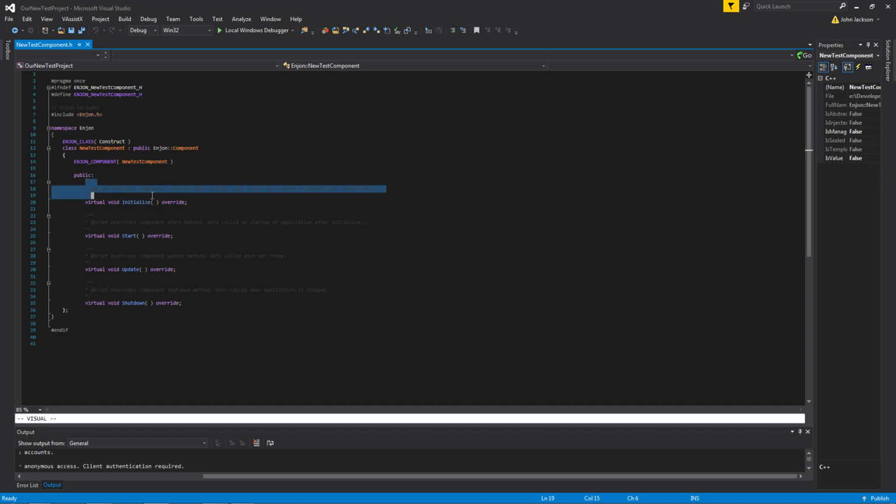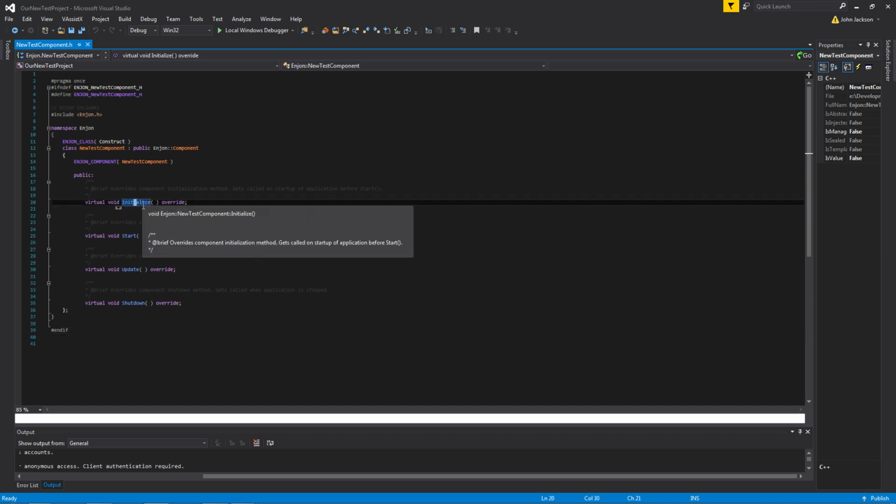After it adds it, any components that have been created are added to two different lists. It's added to a component needs initialization list, and also a component needs a start list. Depending on the life cycle of the component, depending on when it gets ticked, it'll get initialized whenever the application is running. So this gets called. All of the components that need initialization go through and get called. And then after that, all the start gets called.